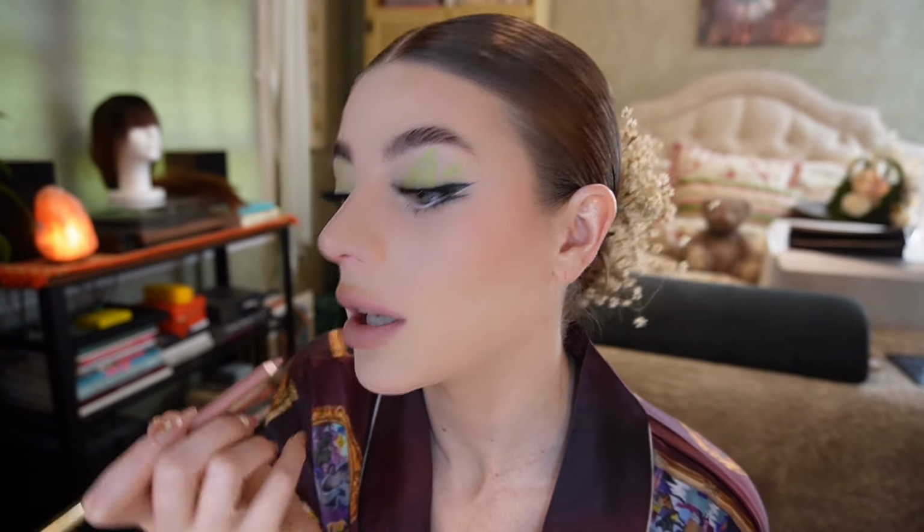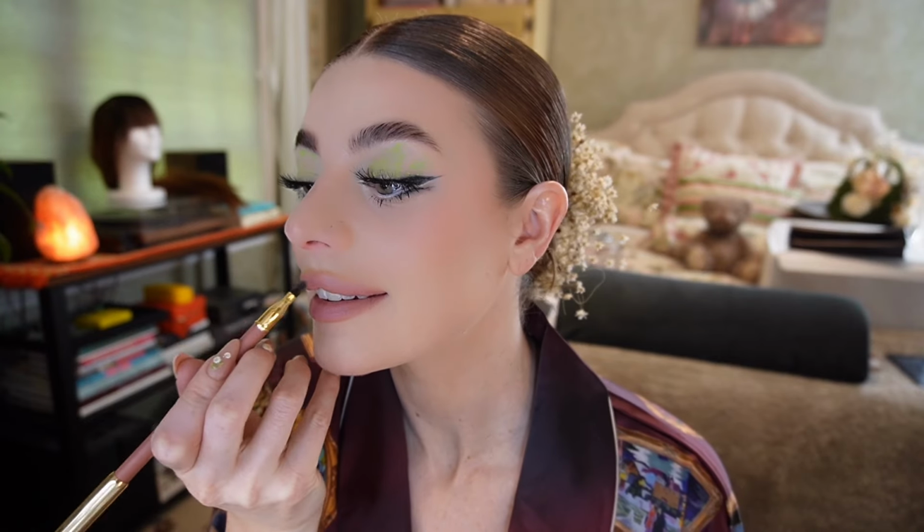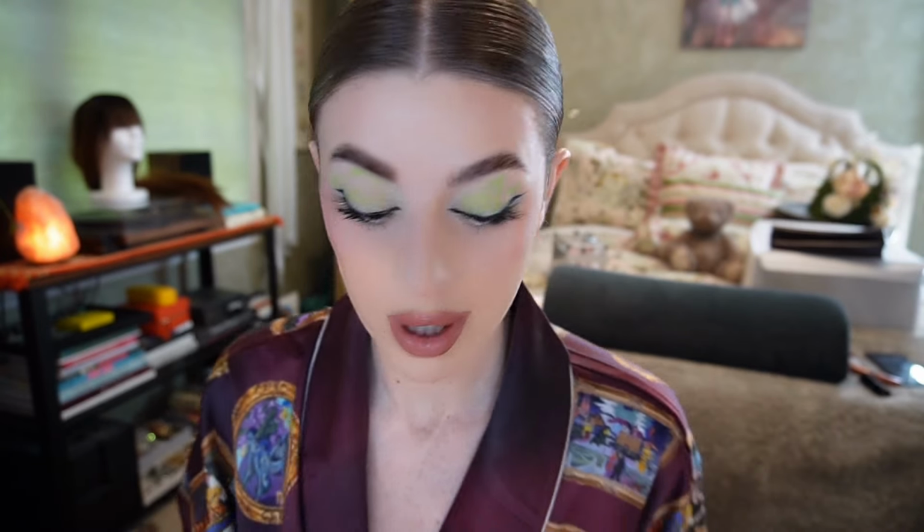And I already gave myself a little contour on the upper and lower cheekbone. Complexion stick, I just kind of went there and just blended it. I like that. Lip brush. Just blending that to soften the edge. Color. Okay, we figured it out. It needed more warmth, so I went with a rosewood.